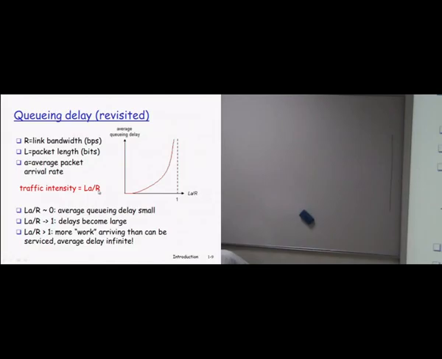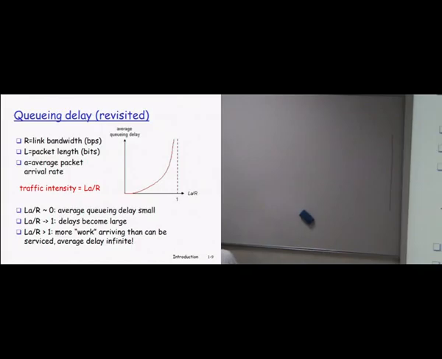If this product is bigger, the traffic intensity is more. In order to reduce the queuing delay, should the bandwidth be less or more? More. If the denominator is bigger, the result is smaller, so it is inversely proportional. If the traffic increases, to handle it the bandwidth should be increased, so that the traffic intensity can be handled more easily.